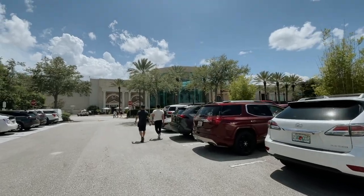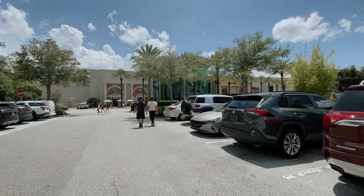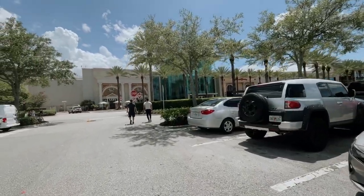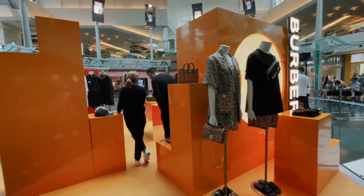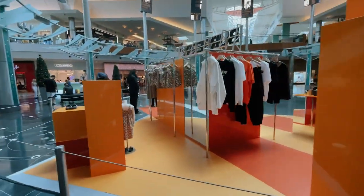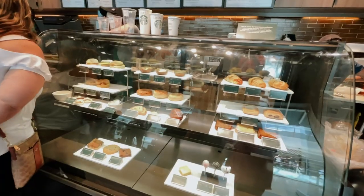So we made it to the mall, and I think we're probably going to eat at the Cheesecake Factory or P.F. Chang's tonight. I don't know just yet. All so pretty. Very hot day. Good day to go to the mall. Ooh, Burberry. One of my favorites. Oh, whoops, almost tripped. Wouldn't be a mall trip if we didn't hit up Starbucks.